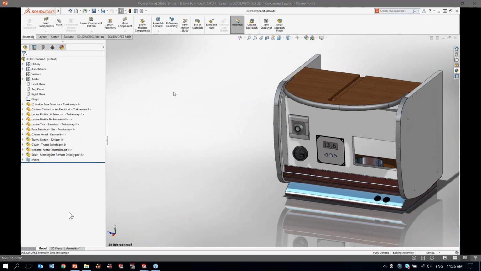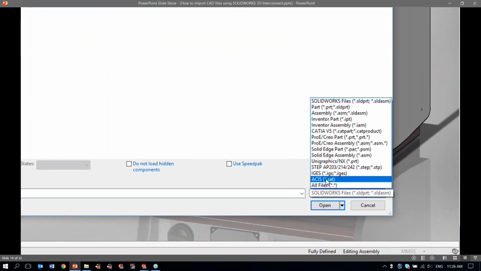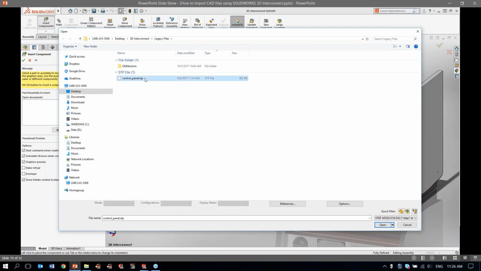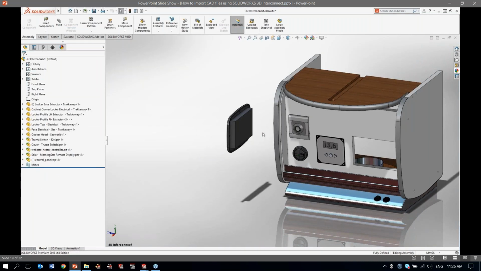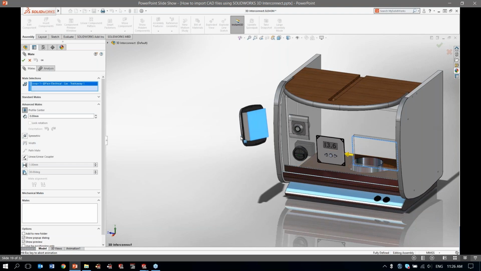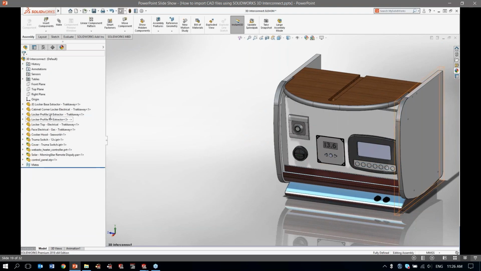So this is another design. This time I'm going to insert a STEP file. Using the exact same method, using the file format, I can filter out my STEP, select the STEP file. It imports pretty much the same way that you saw me do the other file formats. Here's a nice little tip as well. If you want to center this, select the loop and then the back face and use a profile center. So a really quick way of positioning a dial like this.